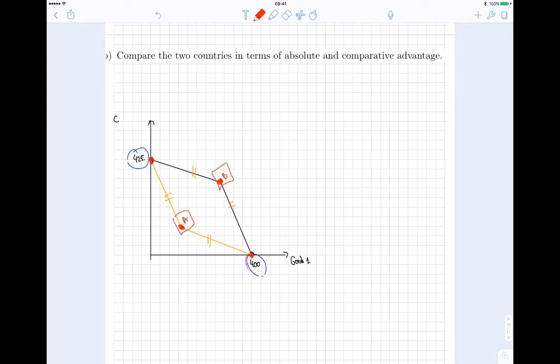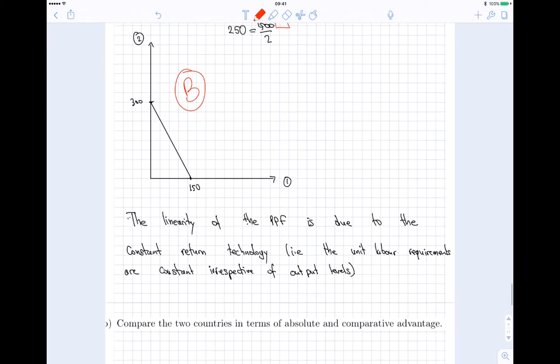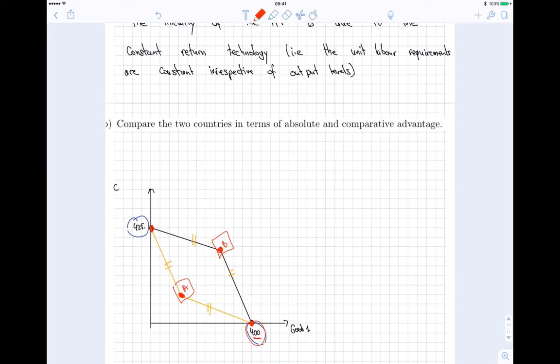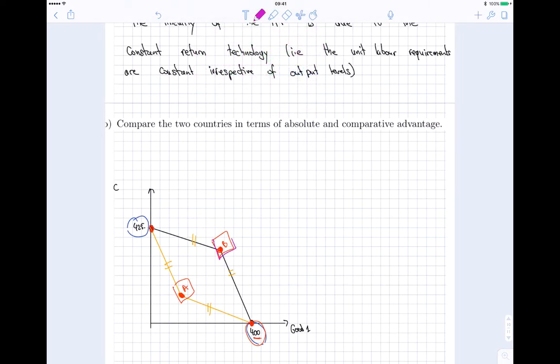So if this economy is here and they're producing 400 units, now you want to start producing good 2. Who should produce good 2? Country B. Country B is this steeper one, right? So it should be country B that should come out here first, because country B has a comparative advantage in producing good 2. So we'll give up less units of good 1 for the production of those units up there. Okay, excellent. If they fully specialize, where will be the production level? Here, of course, right? If they're fully specializing, it's right here.